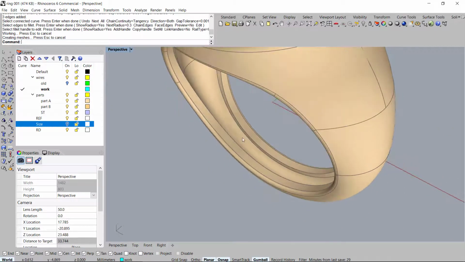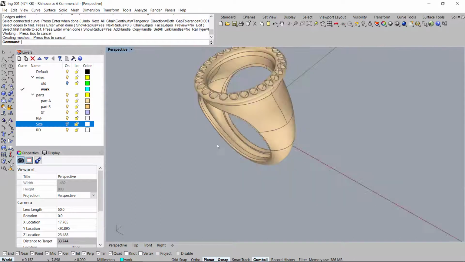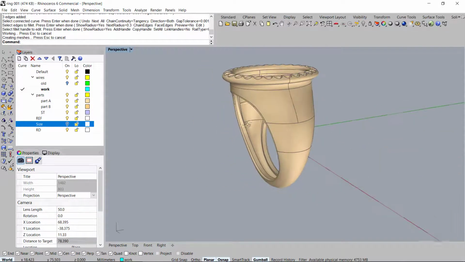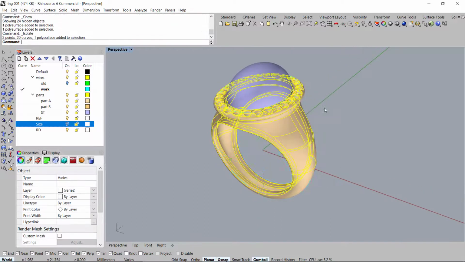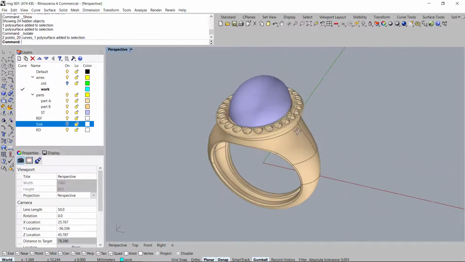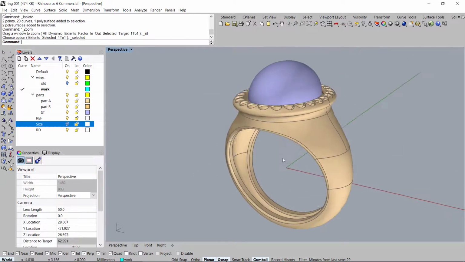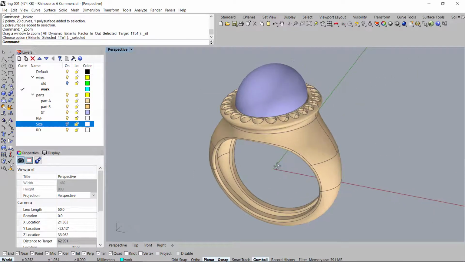You can see that the inside has the spacing to add that spring guard. The ring is gorgeous. I would definitely give it a pass for production if this is something I'm designing or told to design. Okay, I'm going to go ahead and save the file. You can see that with these techniques you can create something really spectacular in the amount of time that I made it in. Okay, again, I'm using hotkeys to move much quicker than most people do. Maybe if you work this way, then great.